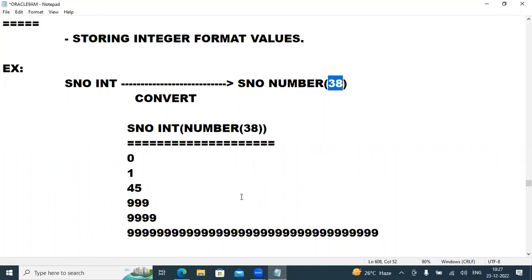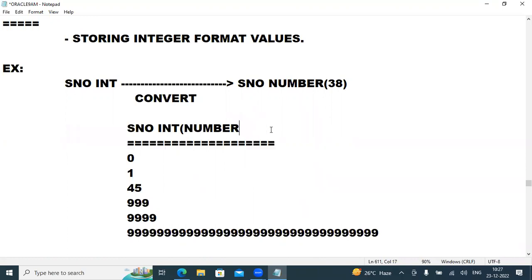Here also, number of 38 means the integer data type range. So in this serial number column, I can store values up to that scientific notation range. That is the range of 38.